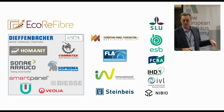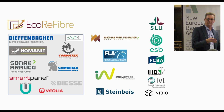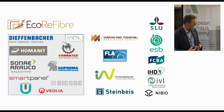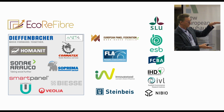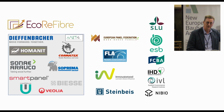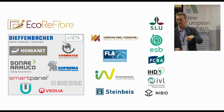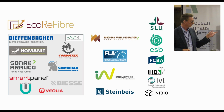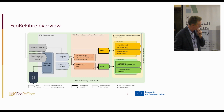So here's the consortium. I'm not going to go through it all, but it's an innovation action. So it's not so much research, it's about transferring past research into the marketplace. The grey blocks include the industrial partners, everyone from equipment suppliers all the way through to recycling companies. So we cover the whole chain. You will have the PDF of these, so you can look at these slides at your leisure in the future.